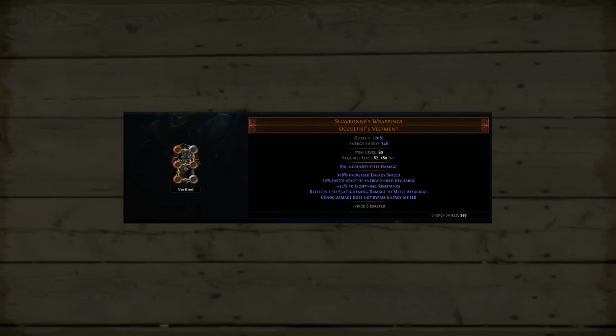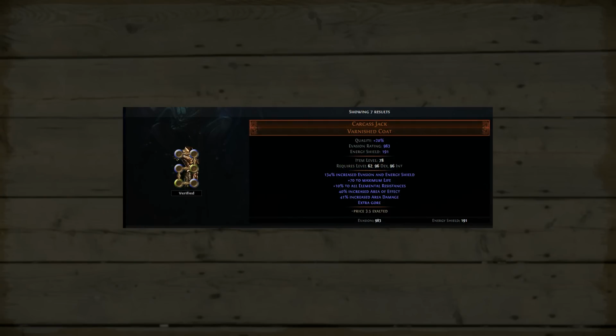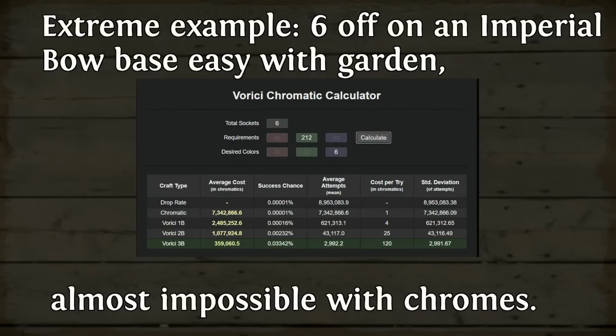It is best if you need something like a 4 red Shavs. That's really easy with the garden, or a 4 blue Carcass Jack and the other 2 are green. That's really easy because you just go to green and blue only and then slowly convert over. If you're doing mixed off colors, it will be more difficult and potentially less profitable.